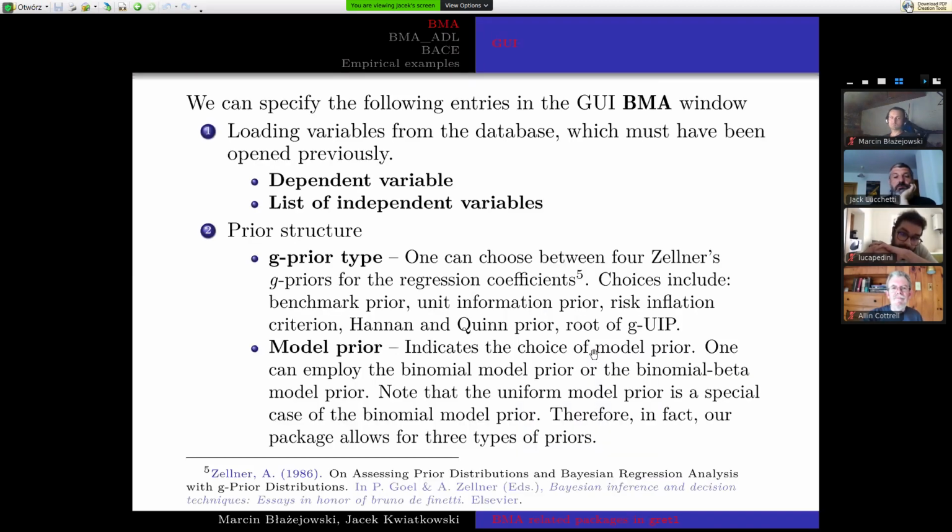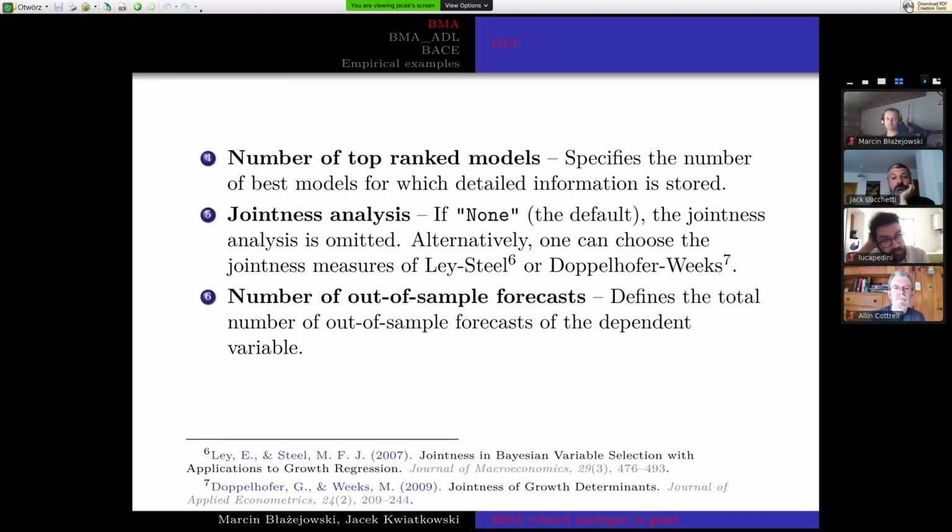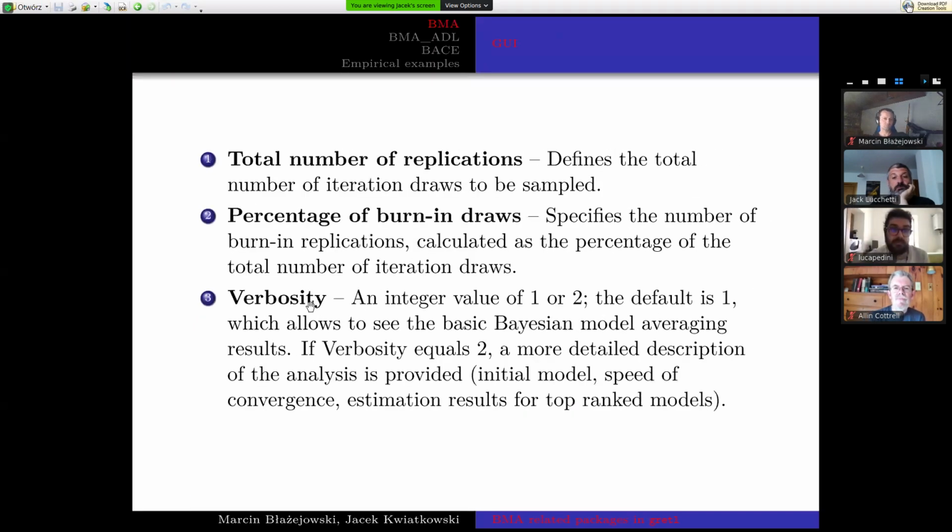So this is a quick summary of our GUI window, just common typical things related to the BMA. As I mentioned, for verbosity equal to 2, we get a more detailed analysis of the provided initial model, speed of convergence, estimation results, and top ranked models.